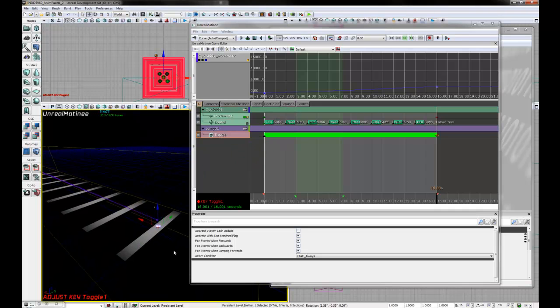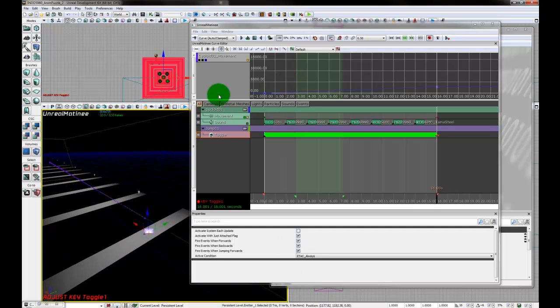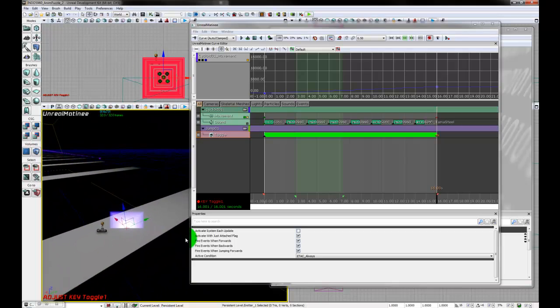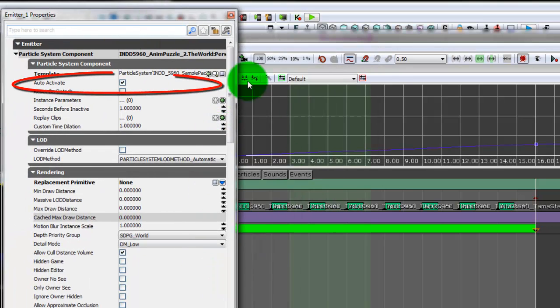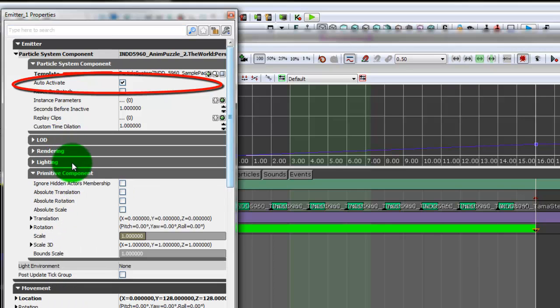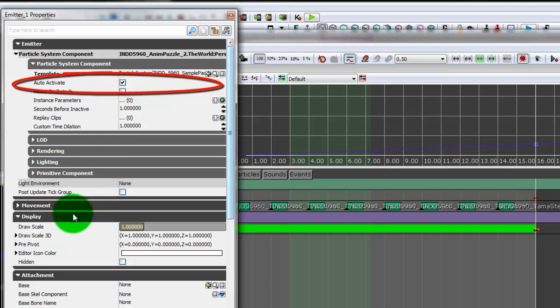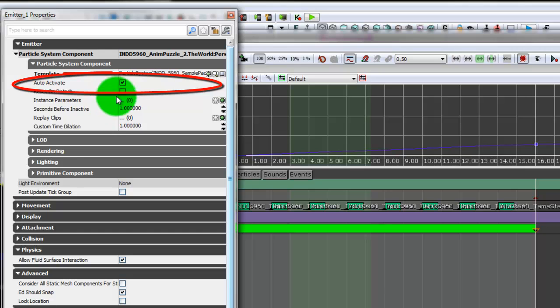So long as we hit one more thing. By default, particles will always be on all the time in a scene once you drop them in. You can see them sitting there tearing away. Hit F4. And then underneath particle system here, again, we'll just close up all that extra stuff. We don't care about any of that. All we care about is right here in the particle system.